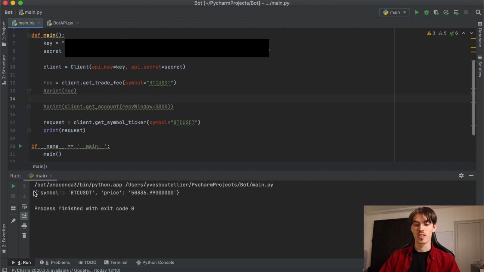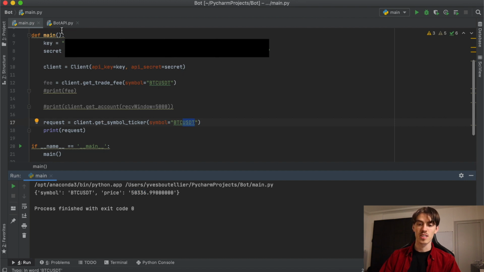And it returns a dictionary again, and at the moment a Bitcoin is worth 50,000 tethers. The price is always the value of one coin, of the first coin, divided by the value of the second coin. This is how the number arises.